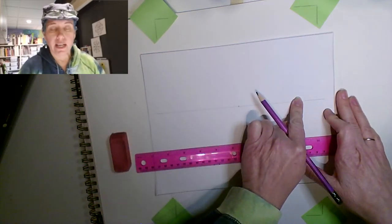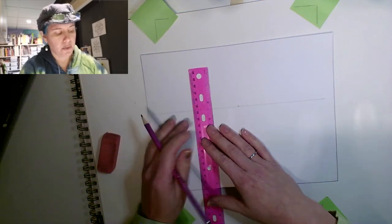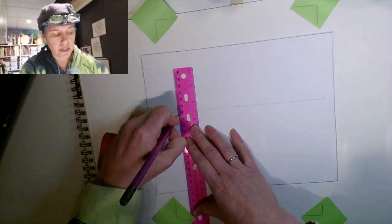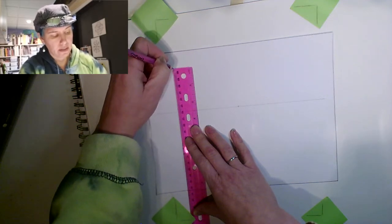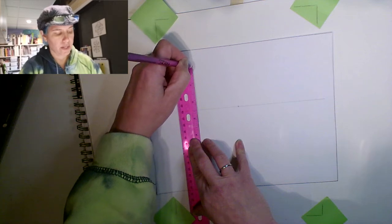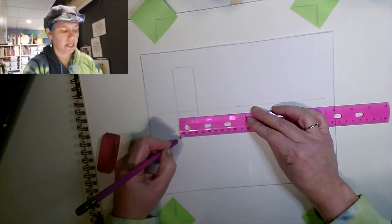Now to start with, I want to draw a couple of buildings, and I'm going to need to make a couple of rectangles to do that. So I'm going to start by putting a building off to the left or the right side of my paper. By using the edge of my ruler and going across the top, I can begin to make that rectangle. For this one, I'm going to draw around the other side of my ruler and just keep it that width. I'm going to come down around the bottom and draw a line going straight across the bottom, and then I'm going to connect these together.